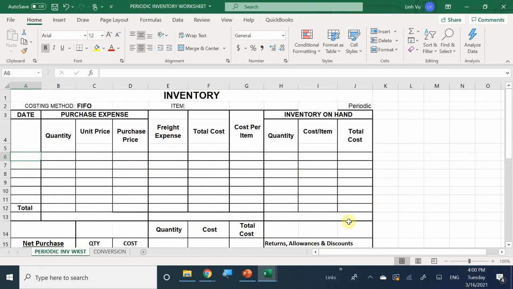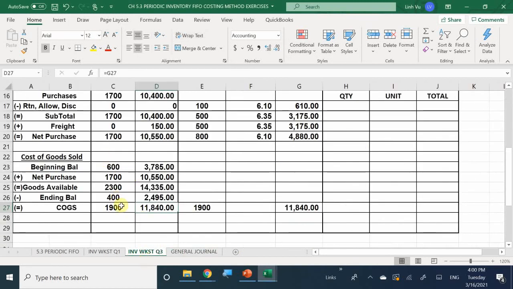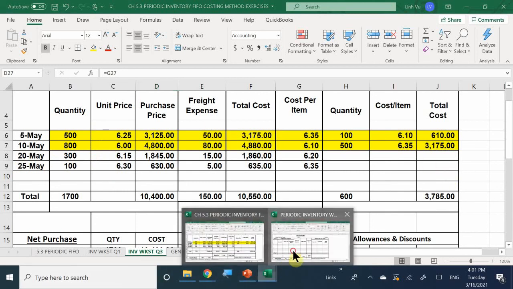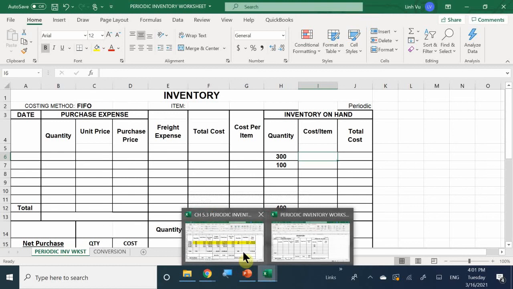Let's take a look at that. What did I actually have, constituting what I calculated here? What was my 400 items? It's broken up into two items. I made a purchase of 300 on May 20th, and a purchase of 100 on May 25th. I'm going to transfer this information over to my inventory on hand in my new worksheet. So here I have 300 and 100, giving me a total of 400 items. Now a simple quick math here: 400 items, and each one, what did it cost me for each one?